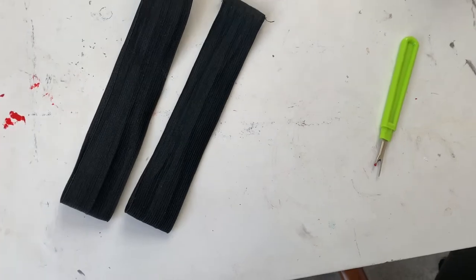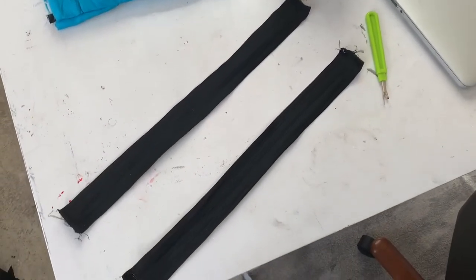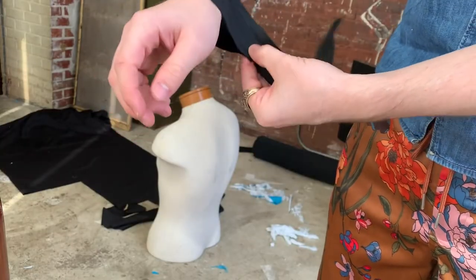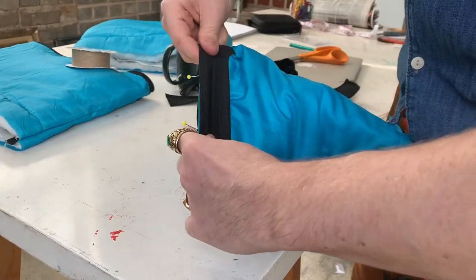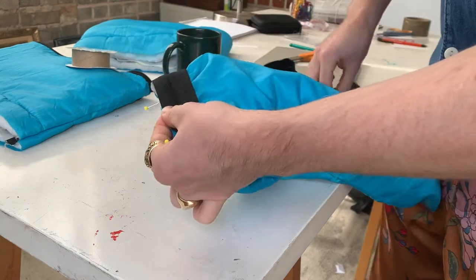I gathered the bottom of the lower sleeves by cutting down these elastic loops that I had removed from the bottom of the sleeping bag and sewing them right sides together around the finished edge of the sleeve. I stretched the elastic as I went to achieve an even gather.